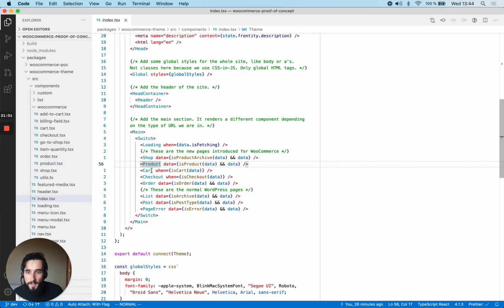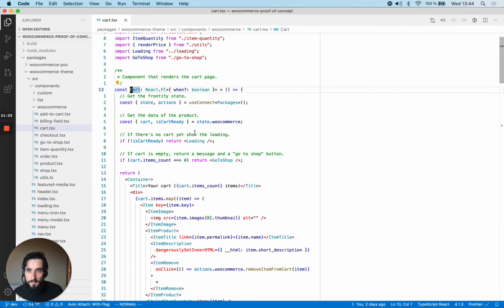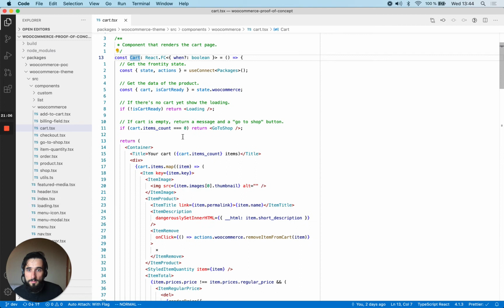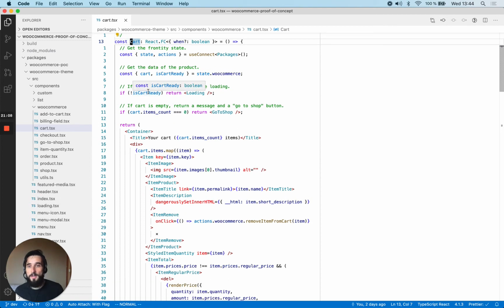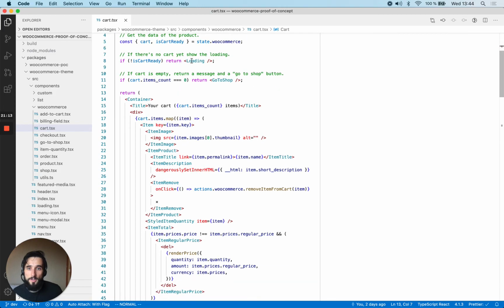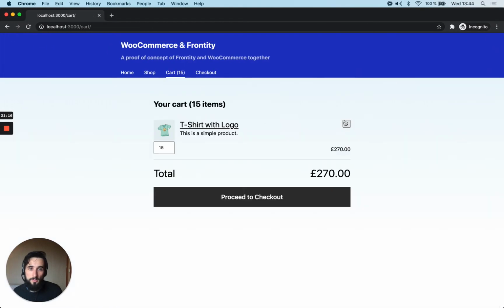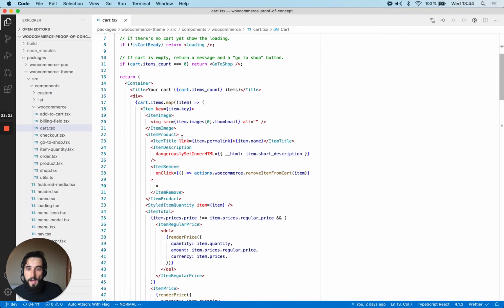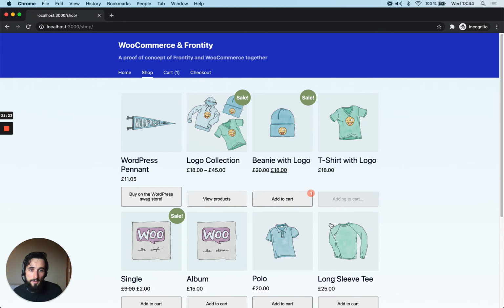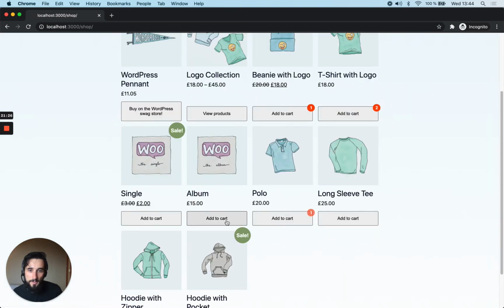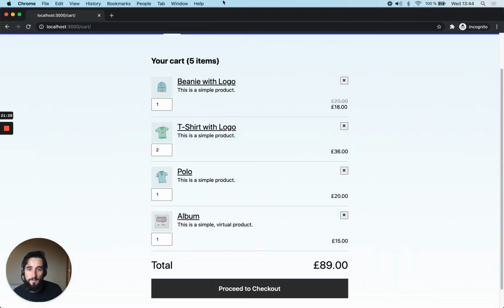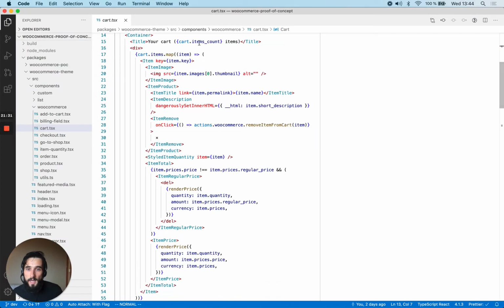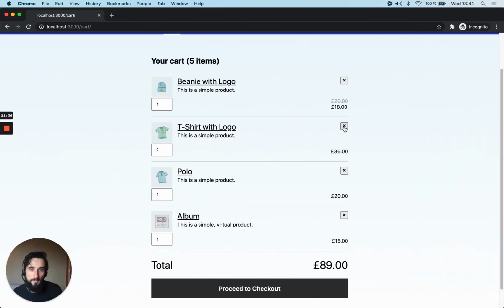So next one is cart. If the isCartReady boolean is not true, it shows the loading. If there's no product, it shows a go to shop component here, and then it iterates over all the items. So if we have many items here, for example, it iterates over all the items. It has a remove here, which calls the actions.woocommerce.removeItemFromCart.